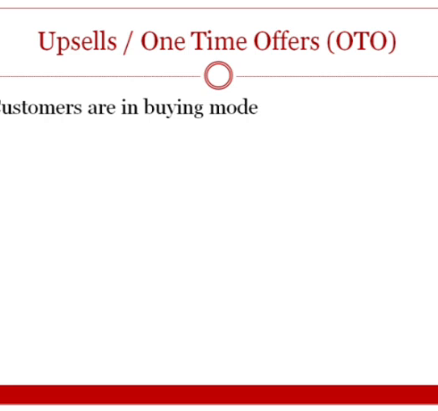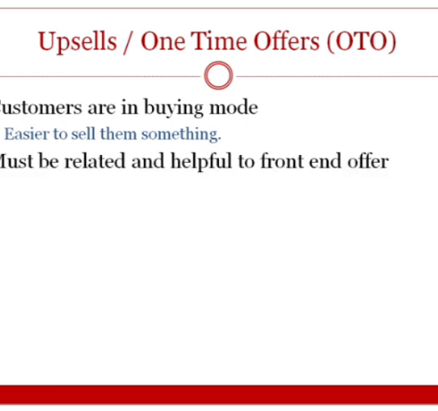The reason why one-time offers are very, very powerful is because customers are in a buying mode. So they just purchased your front-end product and you provide them with a one-time offer that is related to the front-end product. So upsells and one-time offers are easier to sell once the customers are in buying mode.